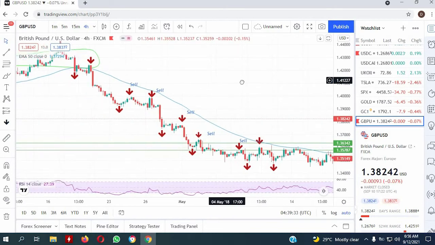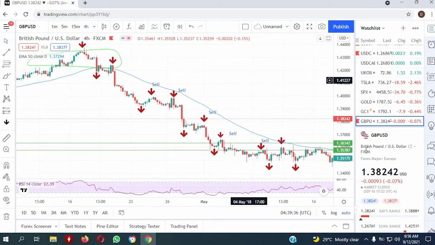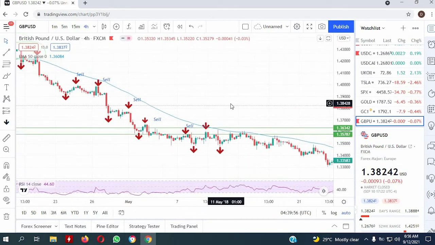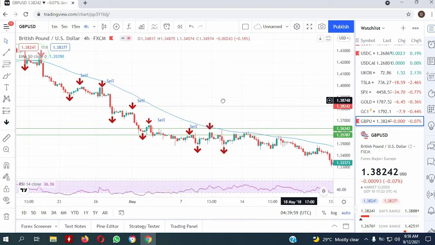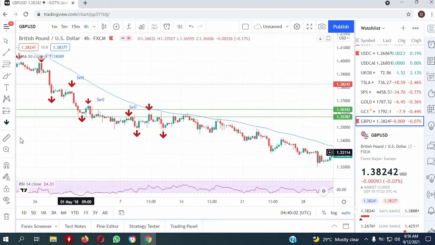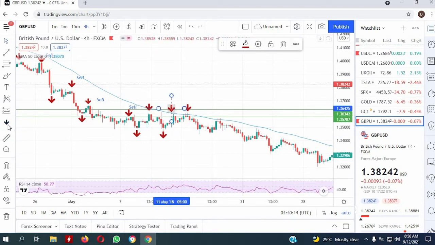So for this down move, take a screenshot. For this down move, right, we get a series of 1, 2, 3, 4, 5 trades, right? So for this down move, we get a series of 5 trades, right? And this is May 2019, right? So right here, the market is trading flat. It's trying to get a sense of direction, right?